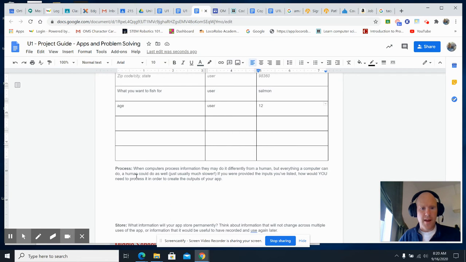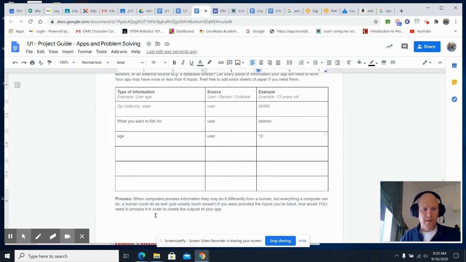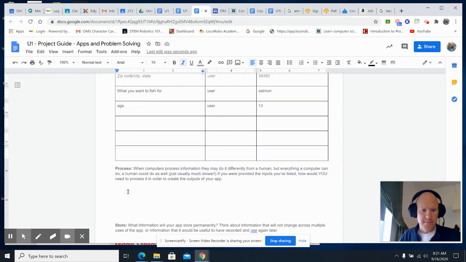All right. So now, here's how this is going to work. My app is going to take my age, what I want to fish for, and the locality. A locality is the zip code.